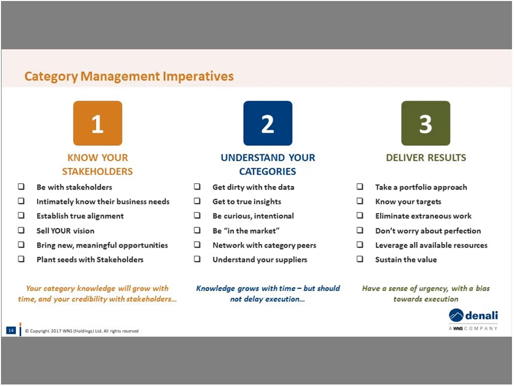The second one is understanding your categories, both from internal data and just spending time with it, understanding what we're buying and how we're buying it and where it's going, but also going to networking events, having a network connection, going to conferences, having the right subscriptions where applicable, or just spending the right time reading even the free information that's available on your category, and thinking about your category. That is really the second imperative, and that will grow over time. You don't necessarily need to be an expert on day one, but having a plan to grow that knowledge is important. And then obviously, delivering results.